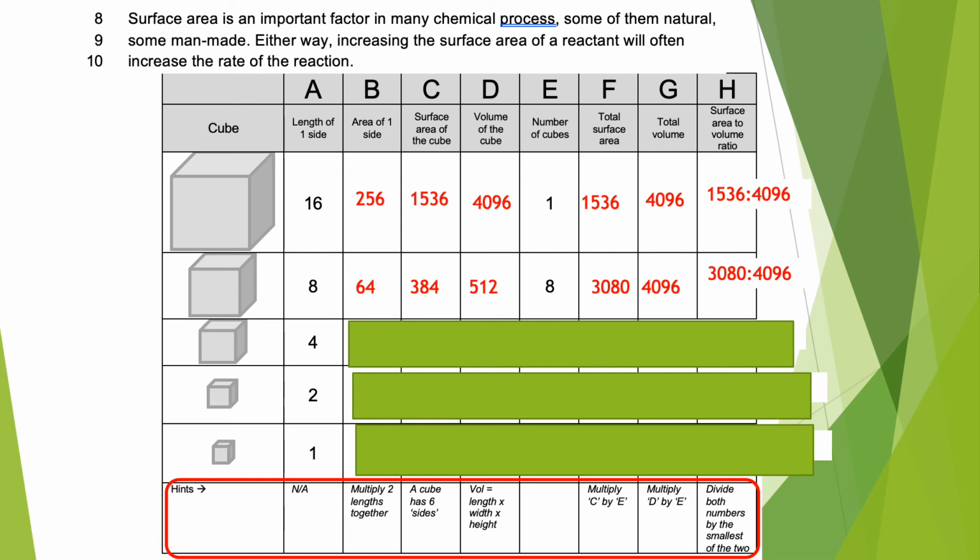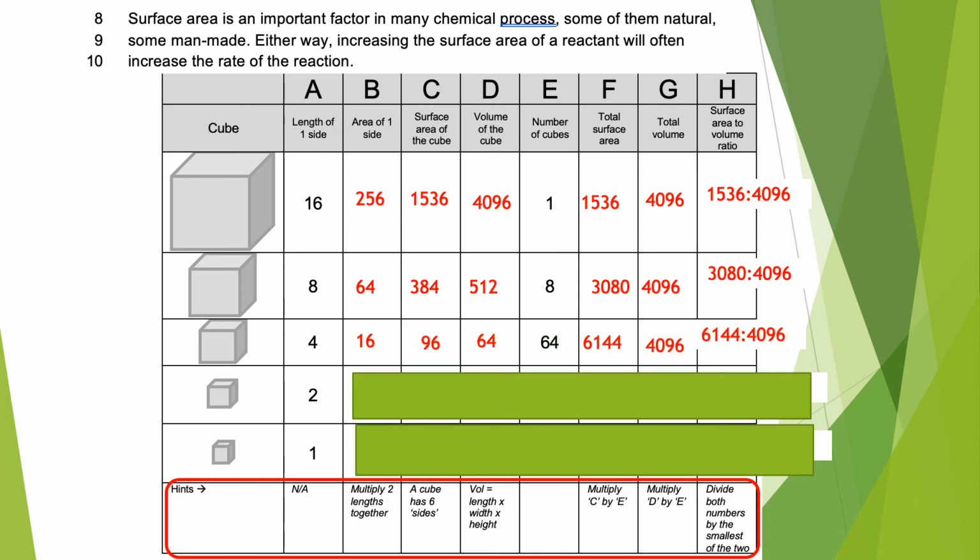All right, so what I'm going to do is show them row by row, and you'll notice that the volume will stay the same, but the surface area will actually get bigger and bigger and bigger. Okay, so what we've done in the next one is we've reduced it to 4, but we still want to keep the volume the same, and so this is what your row should look like.